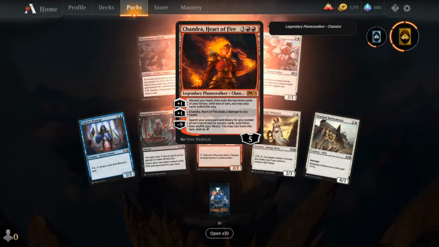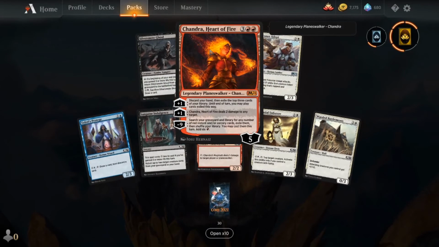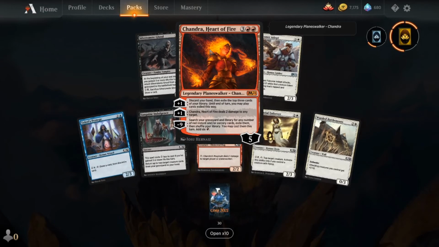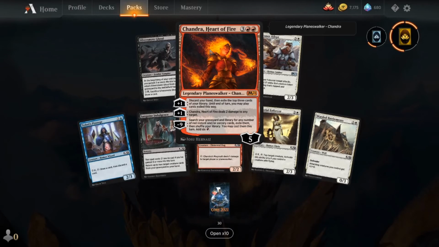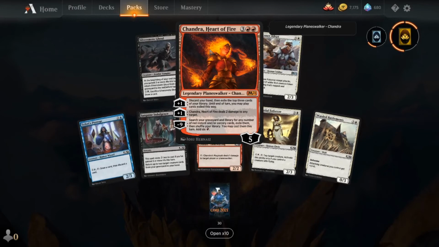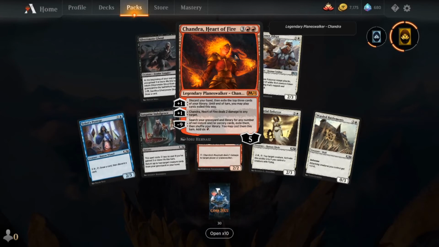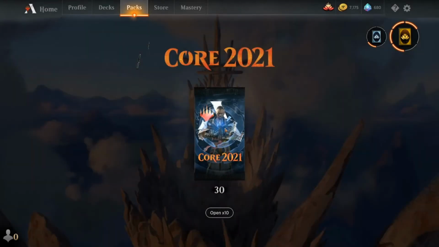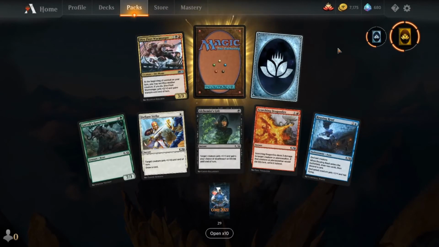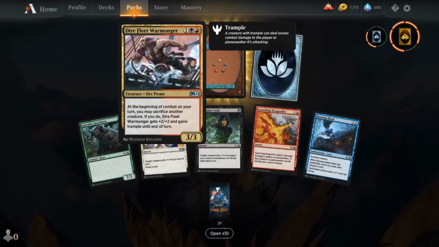Falconer Adept, Silver Smoke Ghoul, Chandra, Heart of Fire. Yeah, that's a fun card. I've been trying. I only had one copy of her, but I think she could be good in a big red deck if that archetype makes a comeback instead of all the mono red aggro, because it definitely does not fit in that deck. But it is a very powerful card for sure. Okay. That's 35 uncommon wild cards.